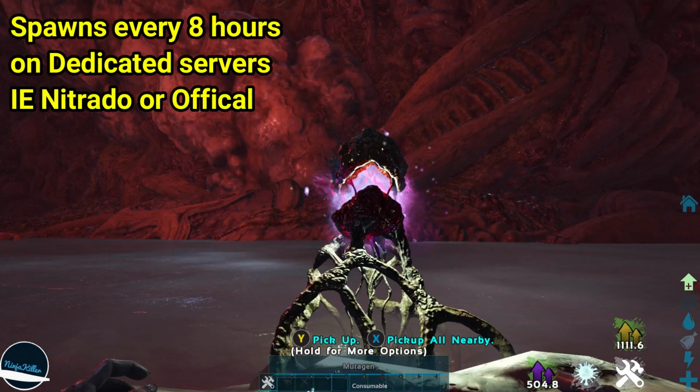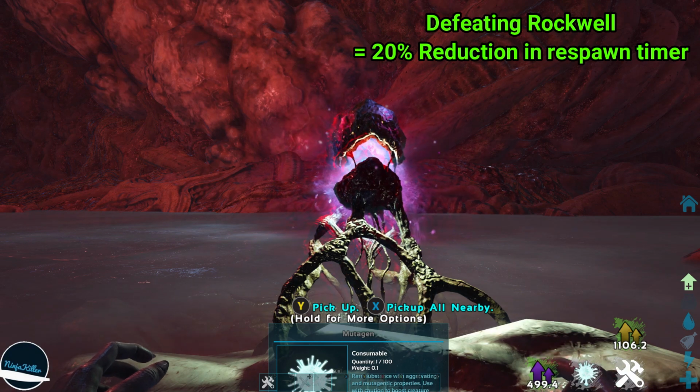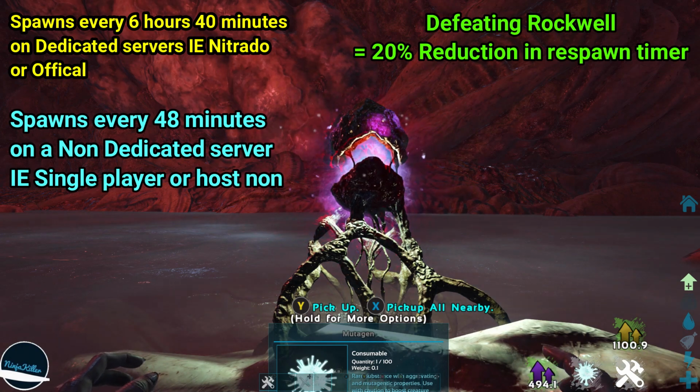They will spawn every 8 hours on a dedicated server like Official, or every hour if you're on a non-dedicated session like Single Player. However, by defeating Rockwell on any difficulty, we'll make them spawn every 6.4 hours for a dedicated and 48 minutes for undedicated for the duration of that wild effect.